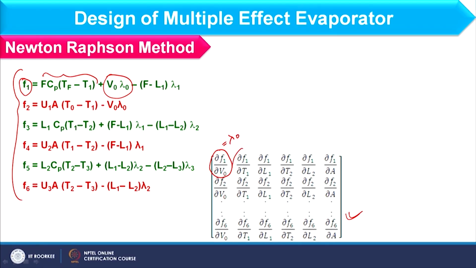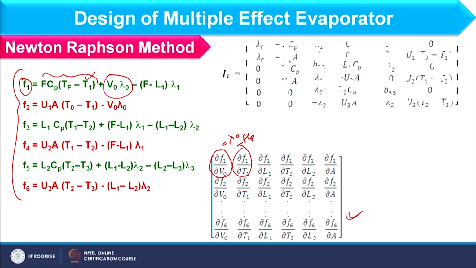Okay. So, if I consider del F1 by del T1, so you see here I am having this value. Okay. So, it should be minus FCP, right. So, in this way we can make the complete Jacobian matrix with the term, and first term should be lambda naught as we have discussed, second term of first row is minus FCP. Okay. In this way you can consider all these terms and you can make the Jacobian matrix like this. Okay. If you differentiate all these terms with the respective variable, you can find this Jacobian matrix, and here I am having some parameters which I have to expand.